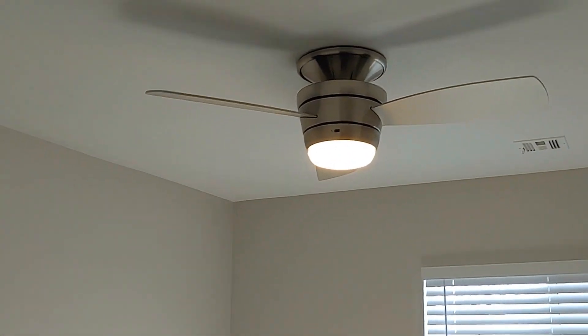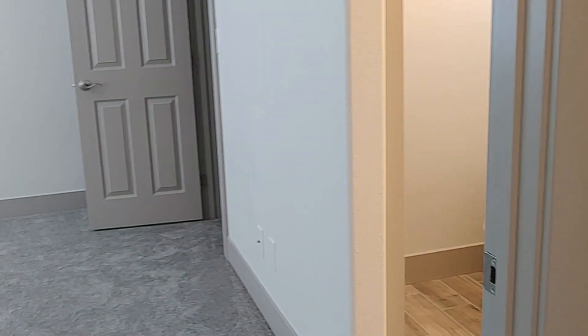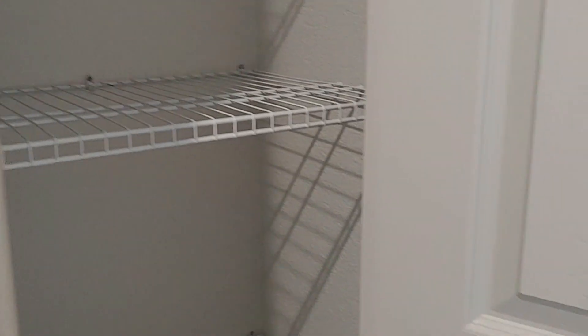People ask about how the Vegas market is going — it's going up a little bit every day. Across the United States, things are going down because they were so overpriced. But the Vegas market is staying strong. The inventory is very light here — right now I think there's about a one-month supply. Meaning if all homes were sold and no more were listed, we'd run out of homes in one month, which is crazy for an average market.